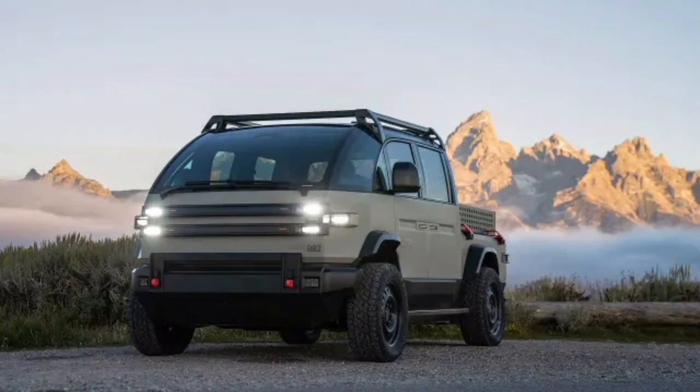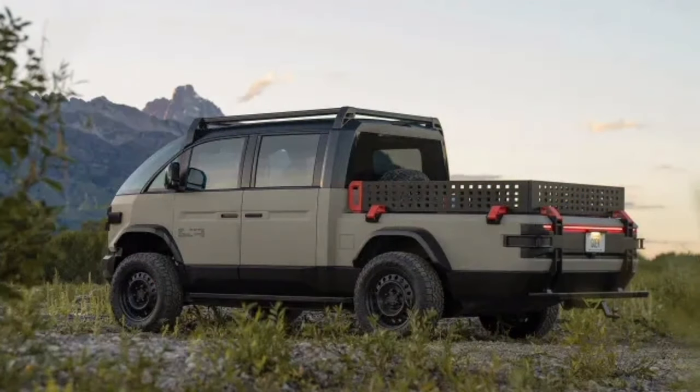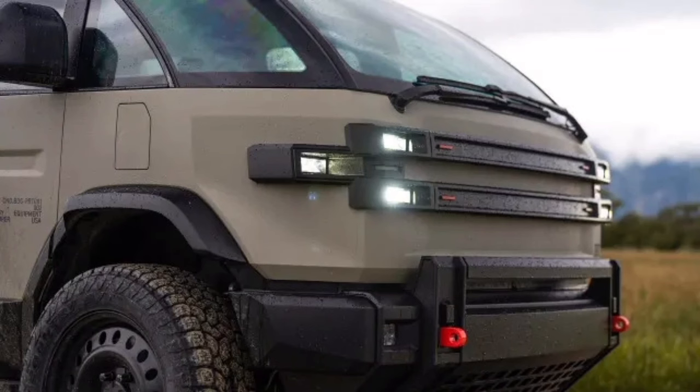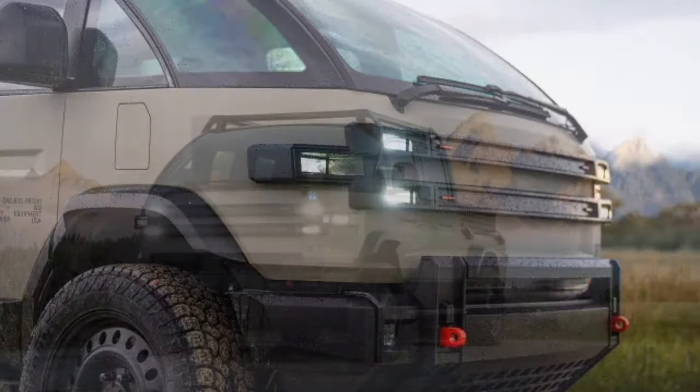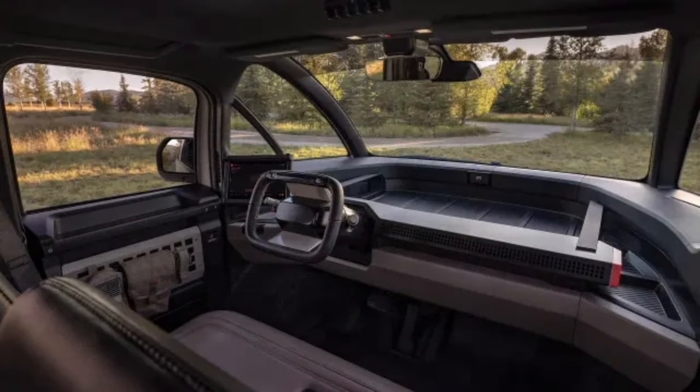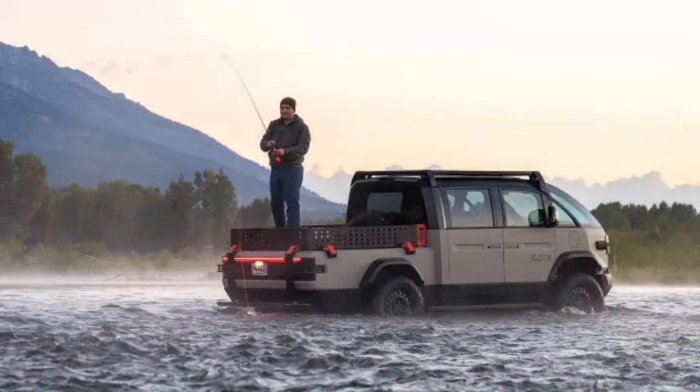Actually, I think it'll do well. First, I didn't really like the exterior until I found out it was military-based, so that means this will be tough. I think this thing will do really well. If the price is right, it performs well, especially if it has a really good four-wheel drive system — that you can take this thing off-roading and compete with other off-roading vehicles like a Cybertruck. Actually, they're not that good at off-roading, apparently. Or like the Jeep Wranglers, or the Rivian. If they can get you out there, they're cheaper and kind of cool with a tough exterior. And it looks spacious on the inside, but like I said, this thing is pretty small.